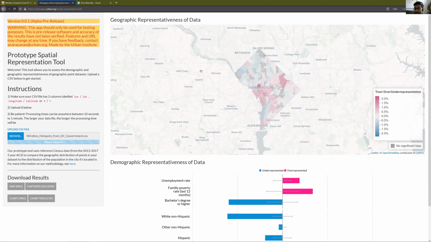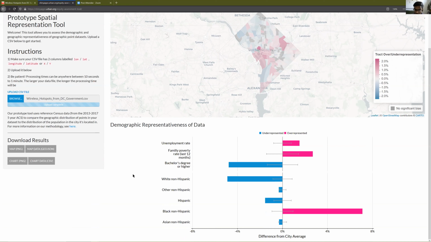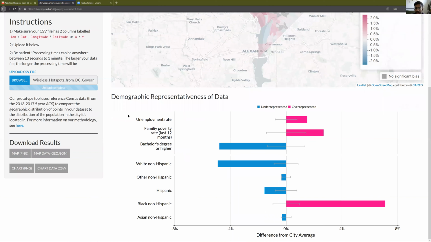The next thing we do is we overlay demographic data from the census on top of these tracts. And we can say, okay, what kind of residents actually live in these overrepresented tracts versus the kinds of residents that live in these underrepresented and underserved tracts. And that's how we get this bottom chart. So let me just zoom in a bit. So on the left is a list of a few census variables that we've pre-computed and stored. So these are things like percentage of residents with a bachelor's degree or higher, race shares, or the unemployment rate for that particular neighborhood, et cetera.